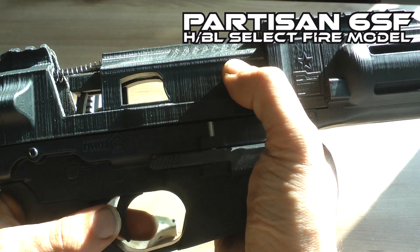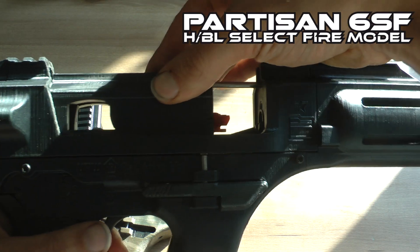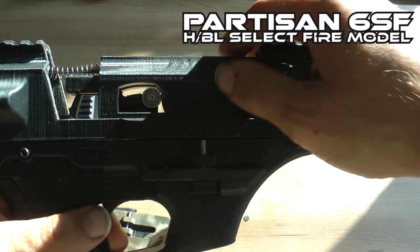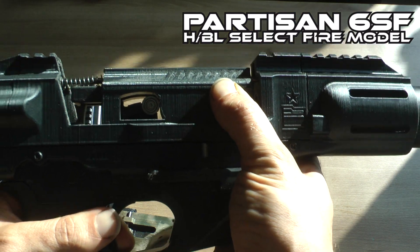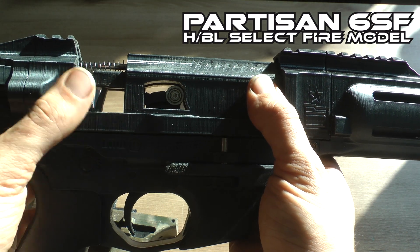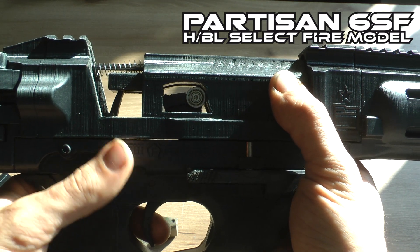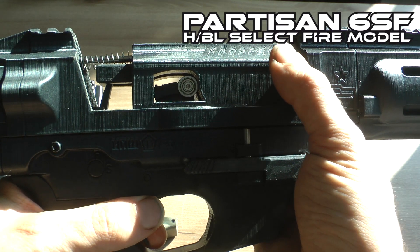When the bolt is all the way forward it should activate the sear. If that timing were off, it would hit the bolt while it's still open, meaning it cannot fully hit the valve and it would fail to fire. That's something you can see in the footage at that moment. If that is going on, that might be an issue with the release of the shear — but it's something you could spot right away.